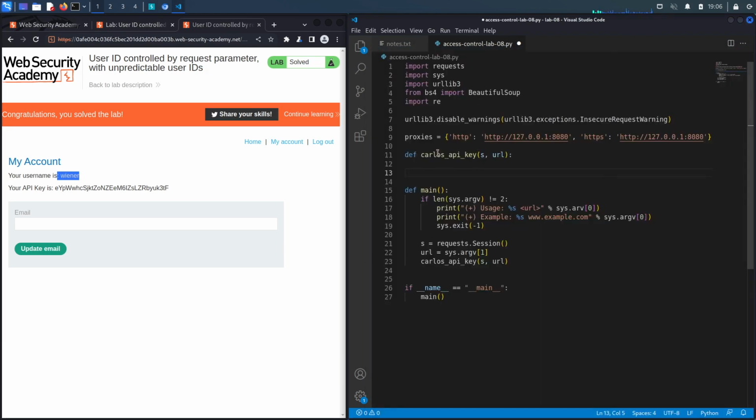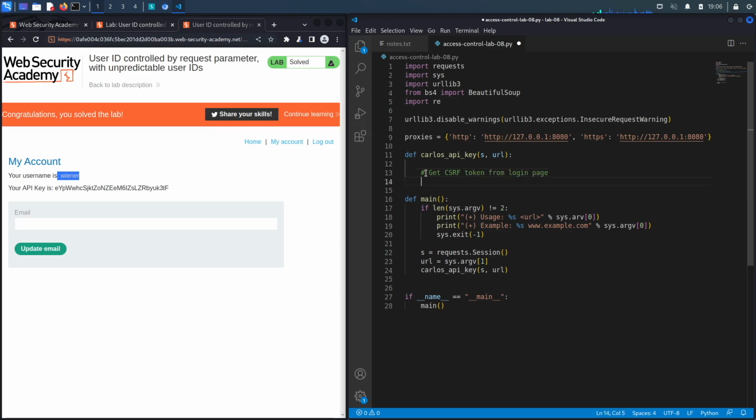So what we need to do is add a comment, get CSRF token from login page. And to do that, we're going to create a variable called login_url and set it to the URL plus the path to the login page, which we just copied.